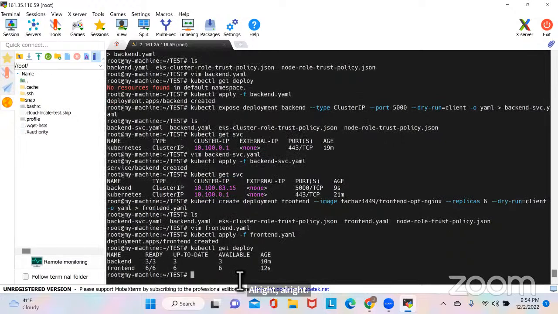We'll see our front end and back end is there, and the replica numbers we can see 3 and 6, and 10 minutes ago and 12 seconds ago. We can see all the information is there.